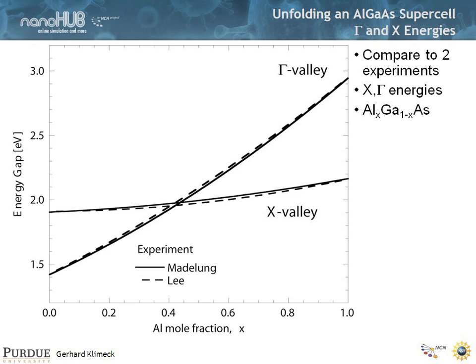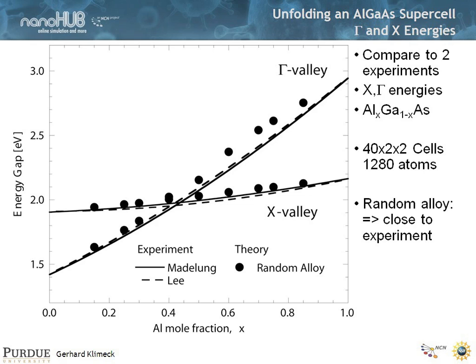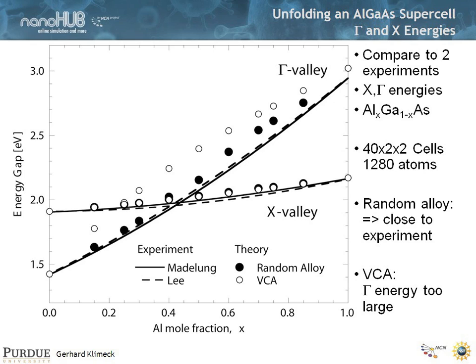That means in RTD-like devices, people only ever go up in aluminum concentration up to 40%, because going any higher doesn't really increase your gap anymore, as is being seen. So there's a crossover. If we now do our random alloy calculation, we basically overlap this reasonably nicely. If we did this in a virtual crystal approximation, where we just average the material properties, at gamma we would be very wrong. So here we really would be getting the wrong trend in virtual crystal approximations, which is really where we want to work in less than 40%.